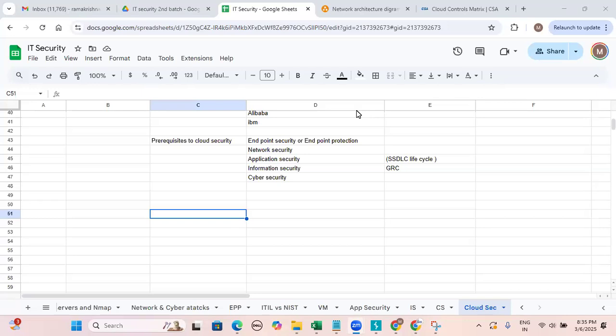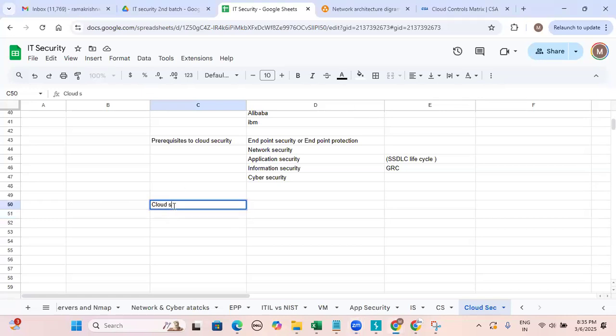These security baselines or frameworks are common to each and every security domain, and the same applies to cloud also. Most organizations will follow the Cloud Security Alliance related assessment, which contains 17 modules. That one we are going to discuss later. So the agenda for today's class: one is the cloud security architecture diagram, and second is cloud security assessment and frameworks. Let's go and start now.